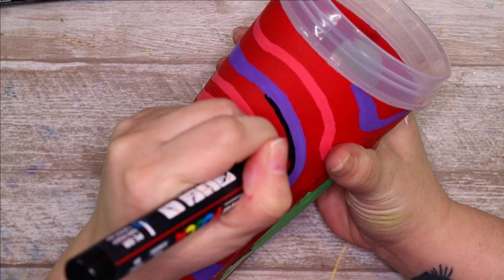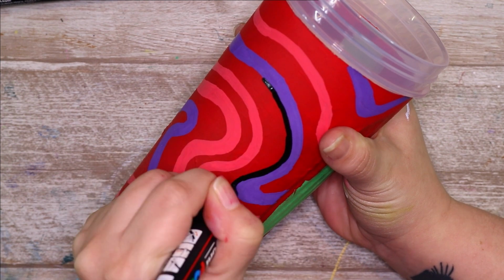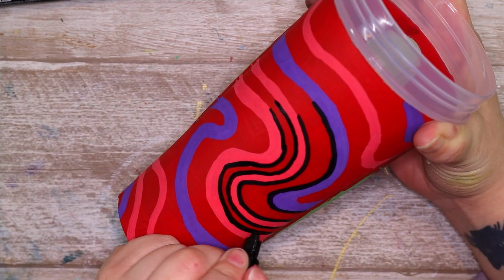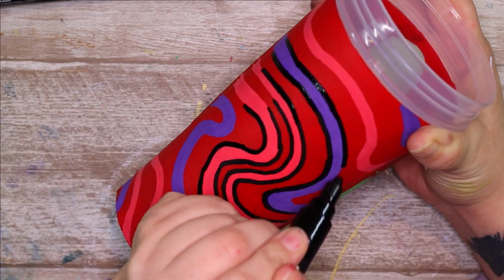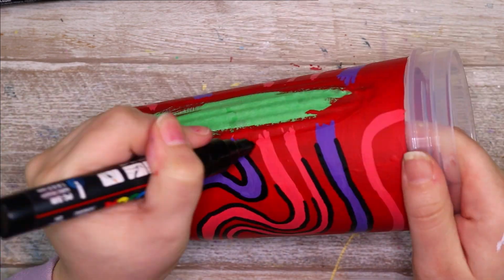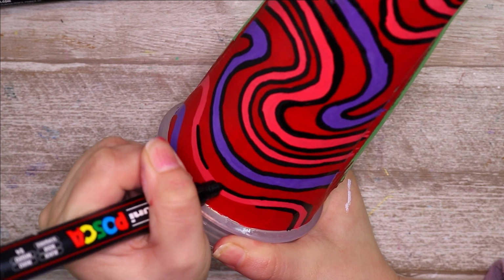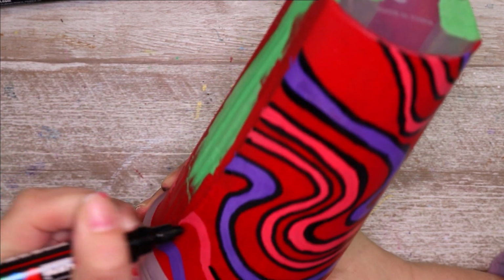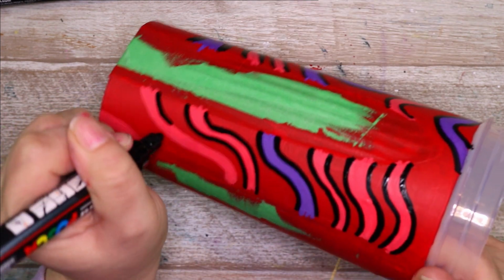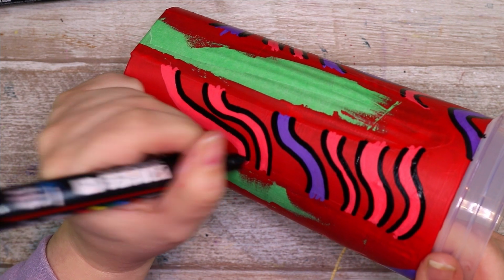So now that we've got those colors down, I waited for them to dry, and then after this I'm going over the top with the black swirly pattern. I'm just outlining the colors that I already put on here, and I tried to make it look cool and natural, as if I drew the swirly lines and then colored them in, if that makes sense. I tried to make these lines look as fluid as I could, but with the paint as it is, there are some little bumps and ridges where the brush strokes were. So it wasn't as smooth as I wanted it to be, but overall, once I got all of them down, it did look pretty cool.